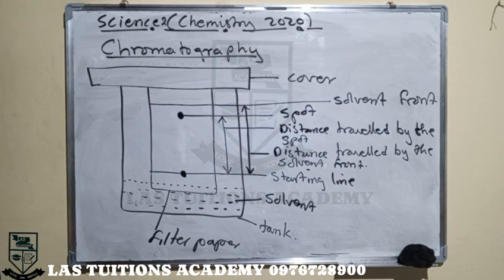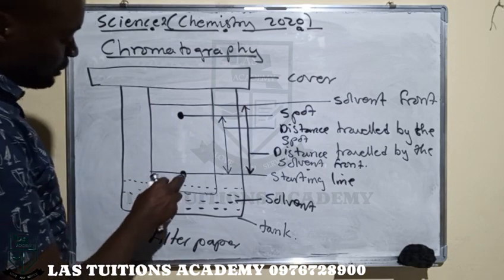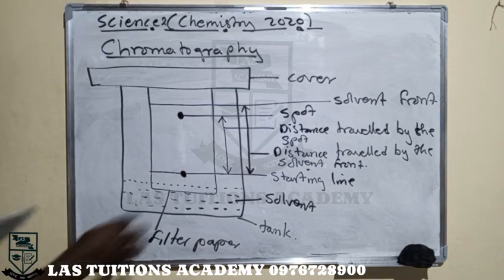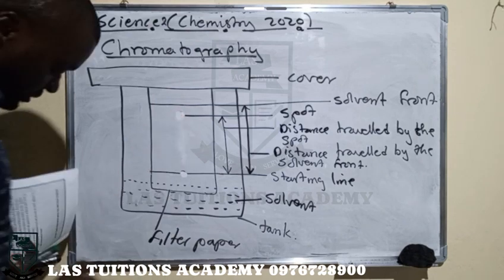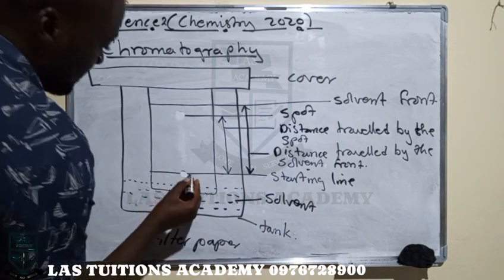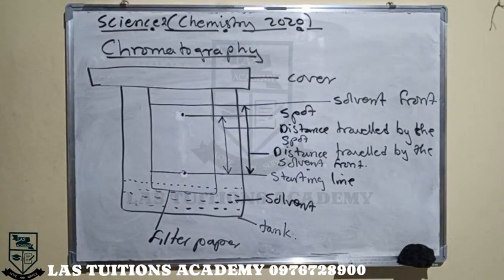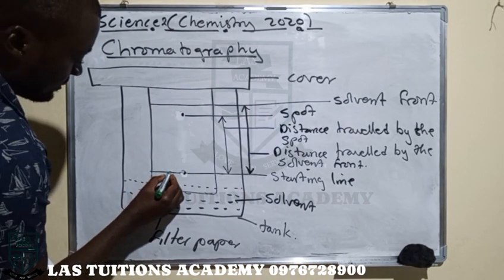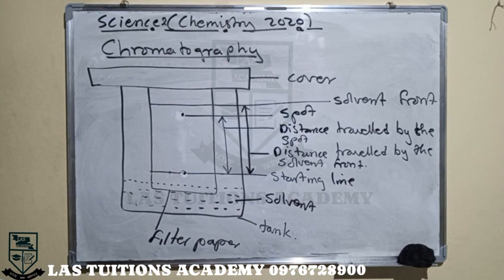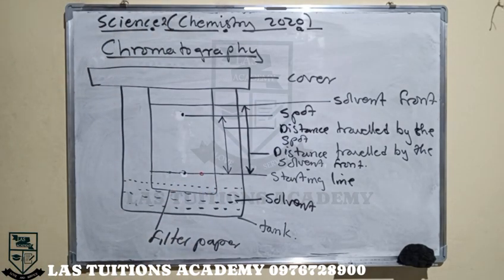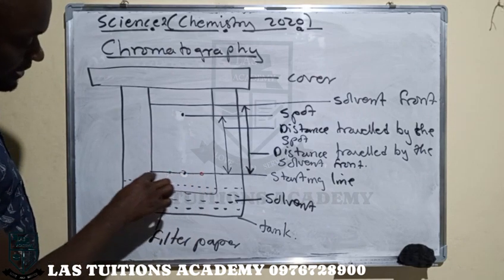Okay, so then what you do is you put the color pigments here. Allow me to use smaller dots: a dot there and a dot there. So you put a lot of colors here, maybe a different color, another color depending on your experiment. So I put red, blue, black, and green. You put these spots on the starting line.